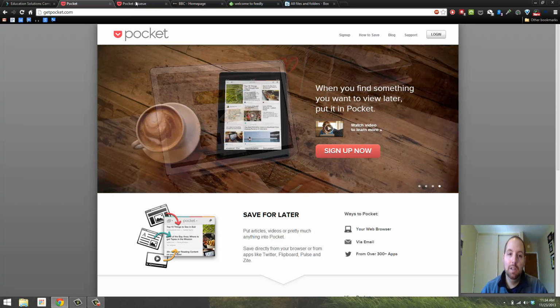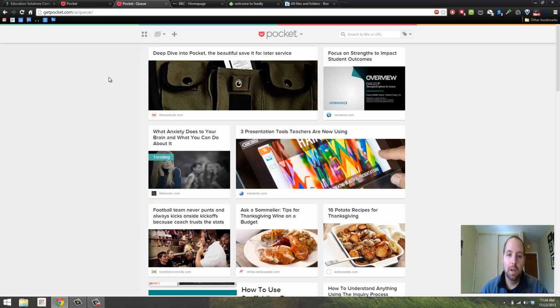And once you've created an account, for example, I'm going to take you here to where I've logged into my personal account for a bunch of different things that I've saved. So you can kind of see the setup. And there's a few ways you can adjust this. You can have a list of articles. You can have little images. I like the images because I like to see the pictures. It kind of reminds me what I'm looking at.